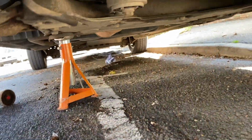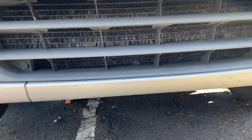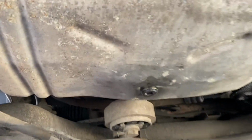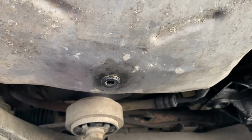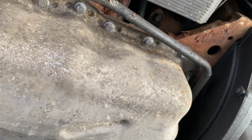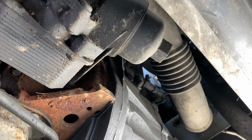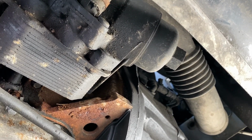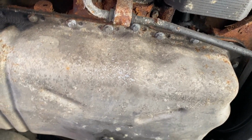So our drain plug, in comparison to where the front of the van is, that's your front of the van, your drain plug is right there. As you can see, it's a weird square thing, so we'll find out what that is. There's your sump plug, and you come back and there's your oil filter. The next clip will most likely be the oil coming out.